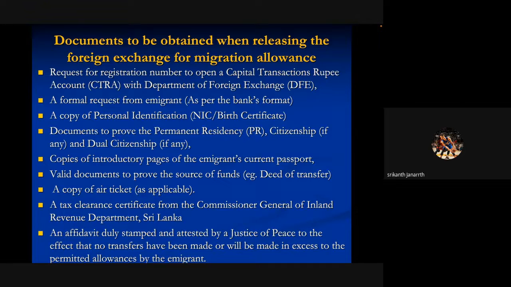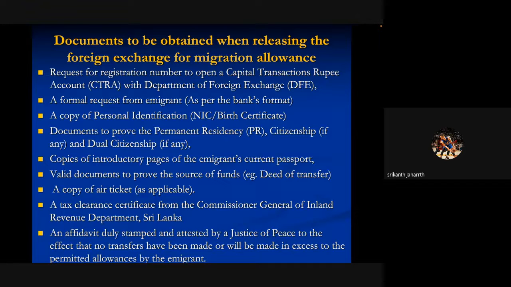That's more than enough. When the money is just coming in as a bulk amount, 10 million, 8 million, 50, whatever the money, then you need to know where it's coming from. You have to ask the account holder what is the proof, from which account, whether you got a transfer, somebody gifted to you, or you inherited, or you sold it. Every document evidence needs to be proved to the bank for source of funds. Then a one-way ticket, a copy of the ticket, right? So the important documents here are tax clearance.